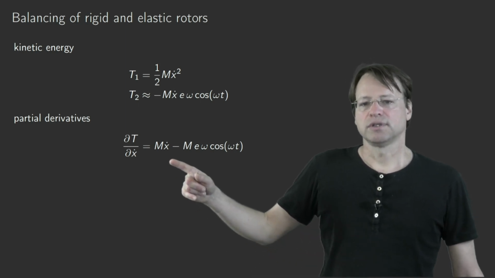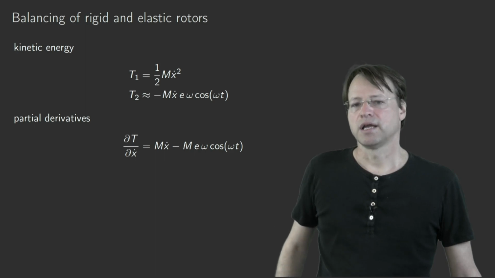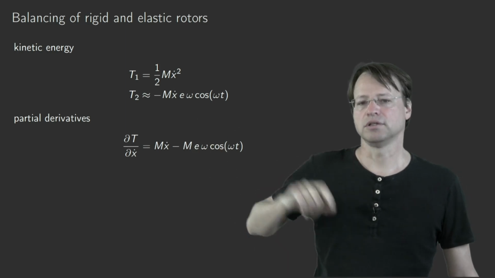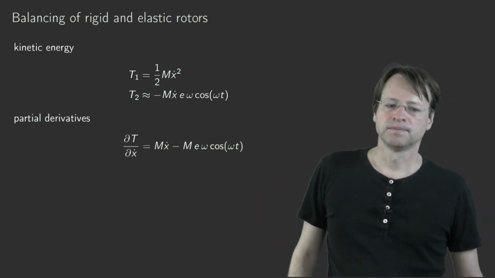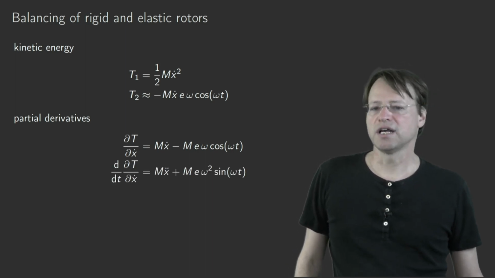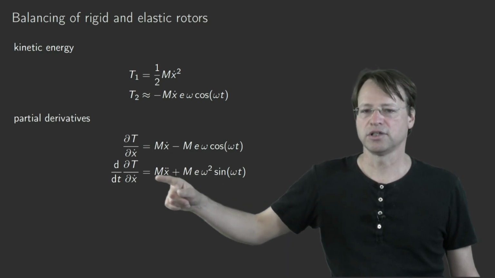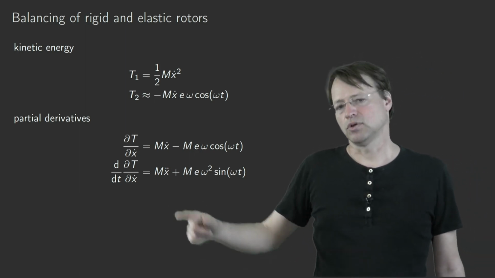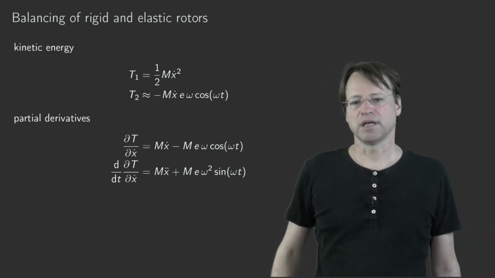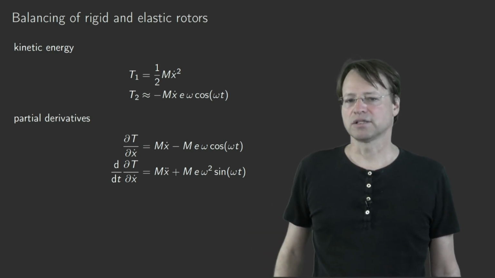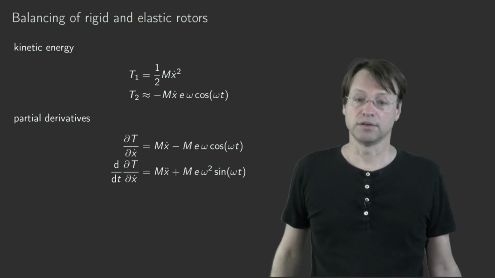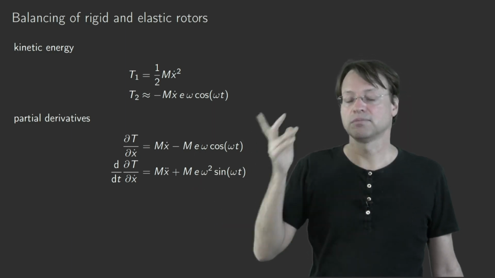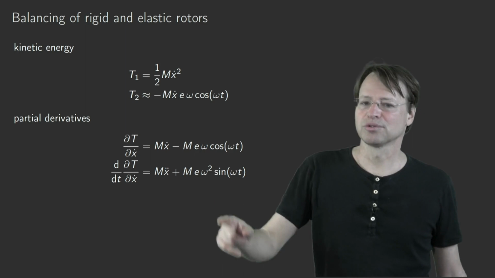So taking the derivative with respect to x dot is just from the first term m x dot here, and from the second term it's just minus m e omega cosine omega t. Just copy that term and drop the x dot. And then we have to take the derivative with respect to time of that expression, and this is just the acceleration here. You can see it's the acceleration which relates to the linear momentum, or the time derivative of the linear momentum: m x double dot plus m e omega squared sine omega t. And also this expression is well known to you. It represents some kind of excitation by an imbalance, and that imbalance is present because we did not yet balance our rotor, so there is the e here.